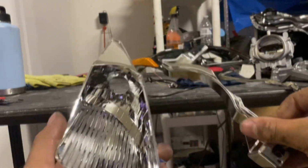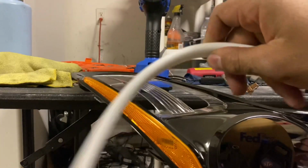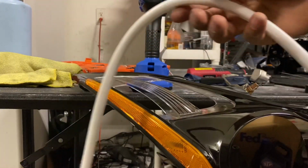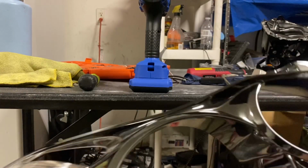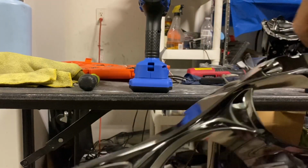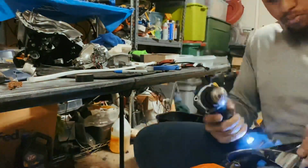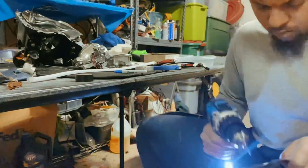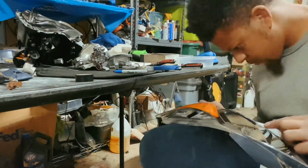and then this extra little shroud right here. And now what I'm going to do, I'm going to go ahead and mock up the lightning bolt onto the shroud. It's pretty self-explanatory. You basically just drill your holes on the top parts right here and line it up with fishing line. Make sure you drill the holes before you paint, like what I'm doing here, because if you paint and then drill the holes, you're risking messing the paint up and the paint can actually peel up from the drilling.